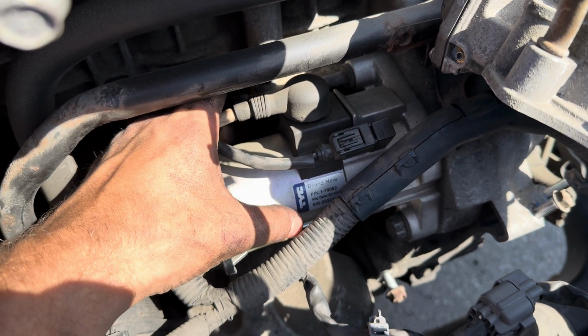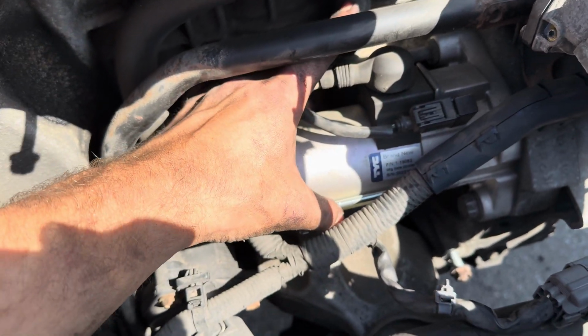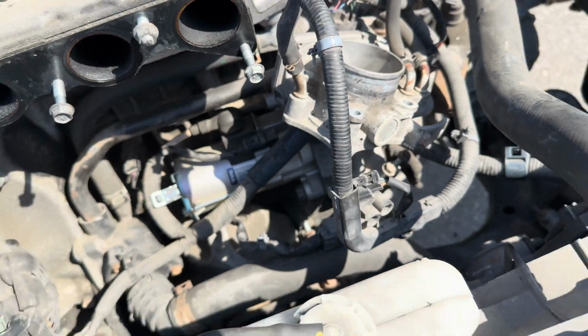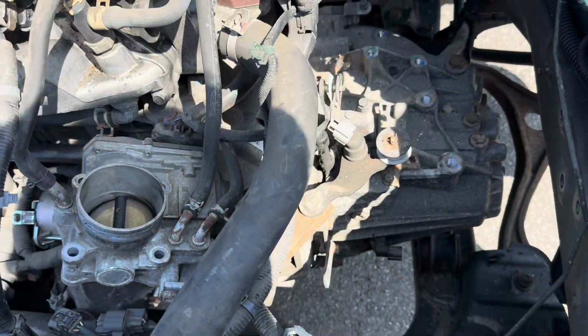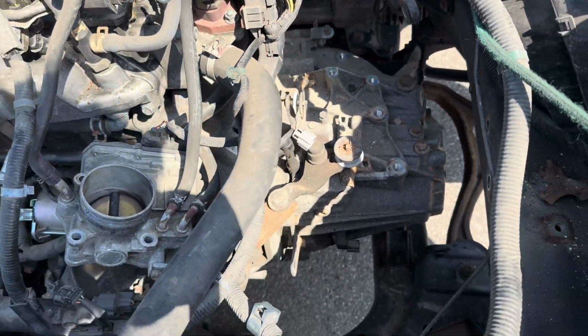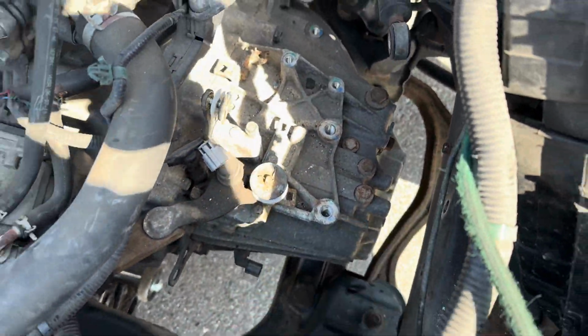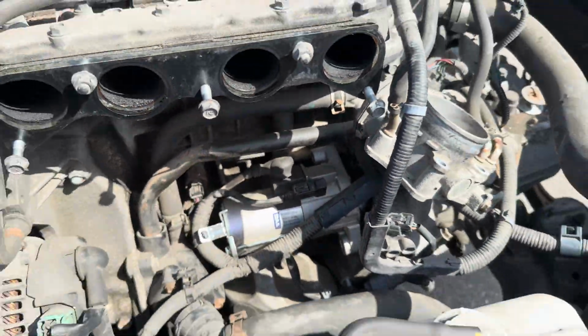Do that, and don't worry about the electrical connectors. Just pull the starter back, and that way it'll come out of the bell housing. And then we can go ahead and do the bell housing bolts on the bottom, these 2 mounts under the transmission, and it's ready to come out. The starter separated like that.